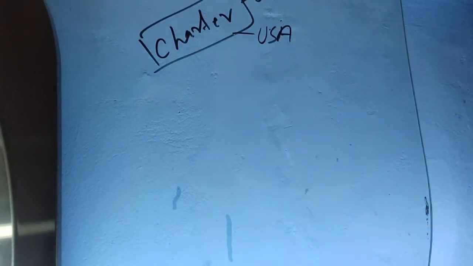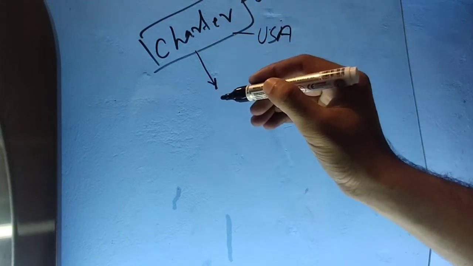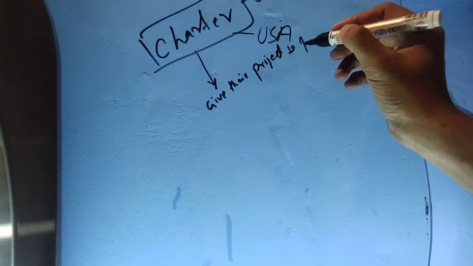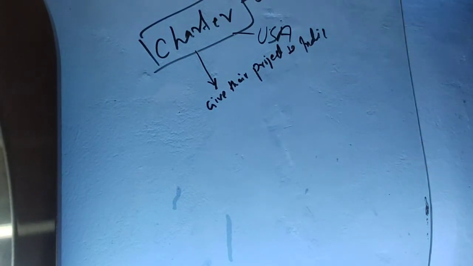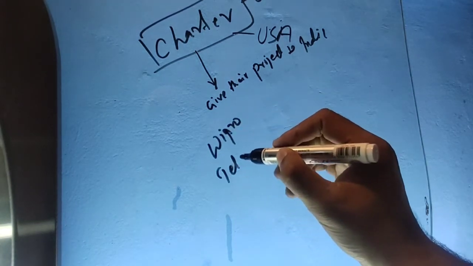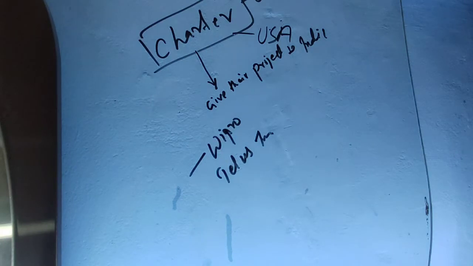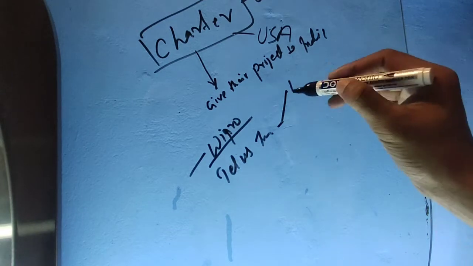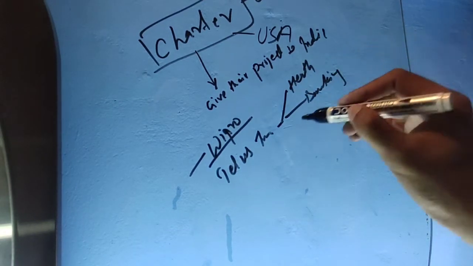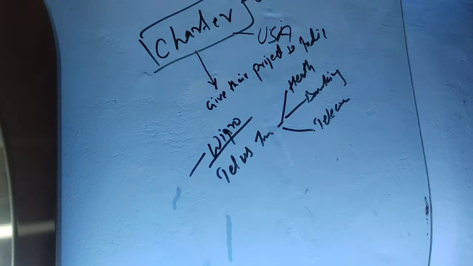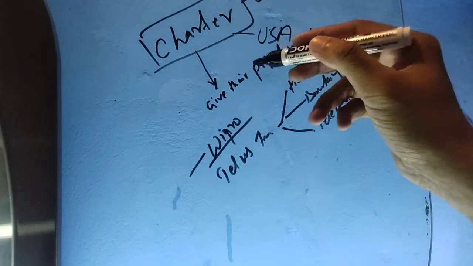How does the USA take work from India? That means how does this Charter give their project to India for testing purposes? Suppose in India there are so many companies like Wipro and Telus International. All right, these companies support multiple domains. A domain means a company which works for a particular purpose. These companies are not domain specific. They have multiple domain projects. Like Telus, it has a health domain, banking domain, telecom domain. It is also part of telecommunication. So Charter gives all the projects to the companies which support the telecom domain.